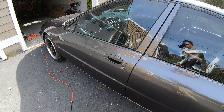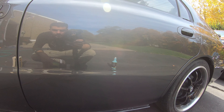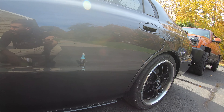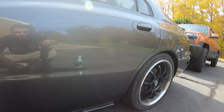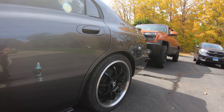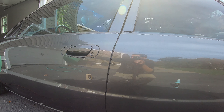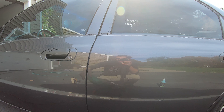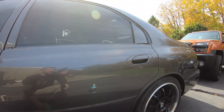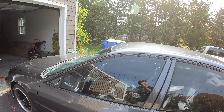I think everything is coming out really awesome. I'm happy with the way the paint looks. I'm going to put some lenses on there and show you guys this later, but for now I think I'm going to jump on to removing the rear bumper and putting the rear lip on, just moving forward with getting this thing back together. I might also throw on my molding so I can put my mirror back on — we'll see if we can get that trim piece on as well, because I think we're just about ready for that.